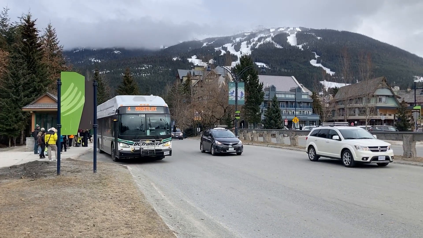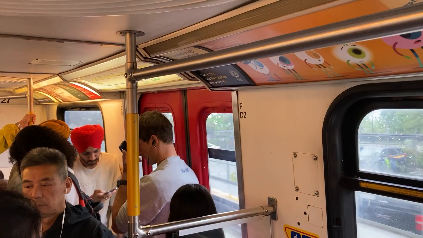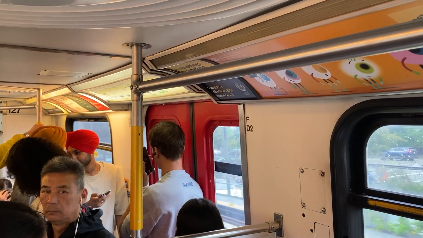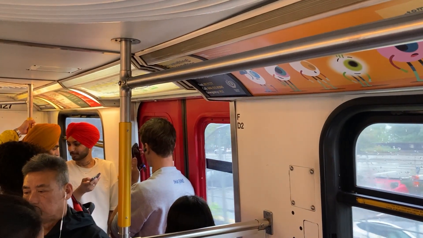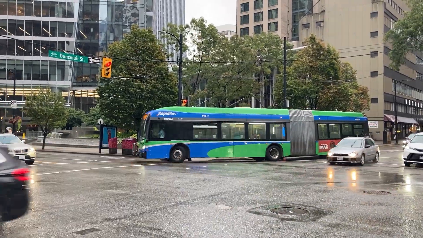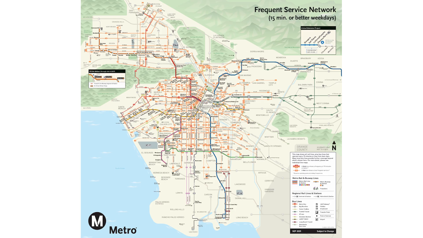The final benefit to frequency is capacity. More frequent service means more vehicles on the road. Each vehicle has a certain number of seats, so adding more vehicles to a route means adding more seats — running higher frequency service means making room for more riders. Many transit agencies set standards for what they consider high frequency service and create networks of these buses and train lines, usually centered around places with high travel demand such as high-density housing, large employment centers, leisure destinations, and universities.